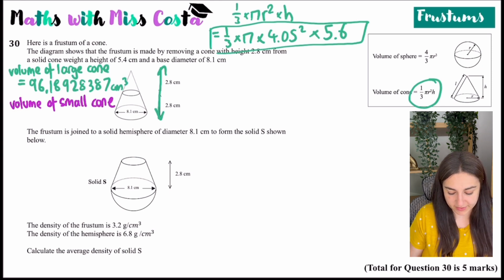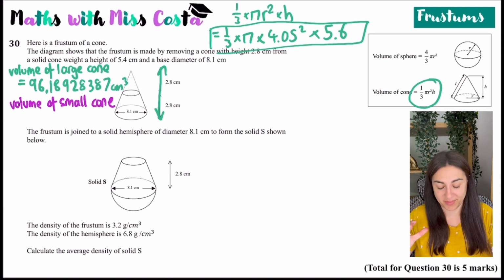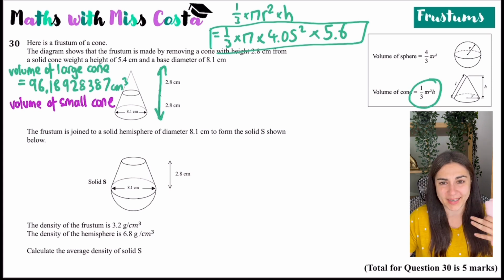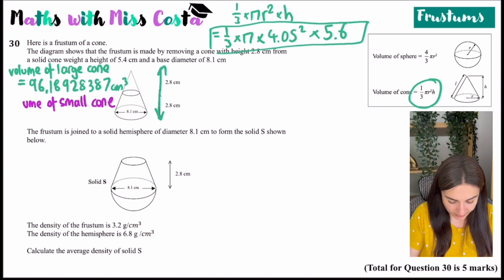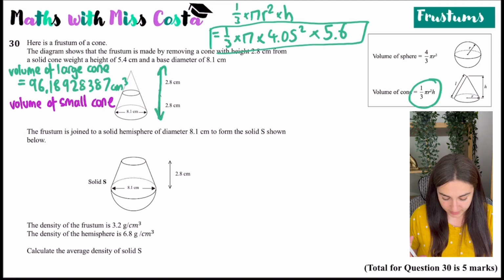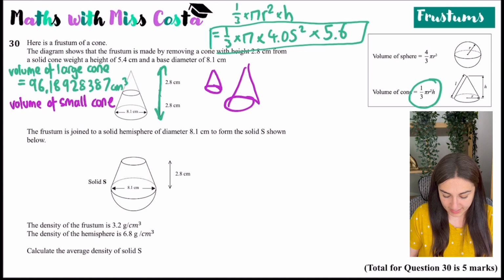So there's a few ways we can do this. They are going to be similar shapes because they are literally made of the same thing. So you can either do it by working out the linear scale factor, or you can use the volume scale factor when you've got similar solids. I don't know which would be easier. Essentially you've got this cone and this large cone, and you know that they are similar, so you know that they have a scale factor.